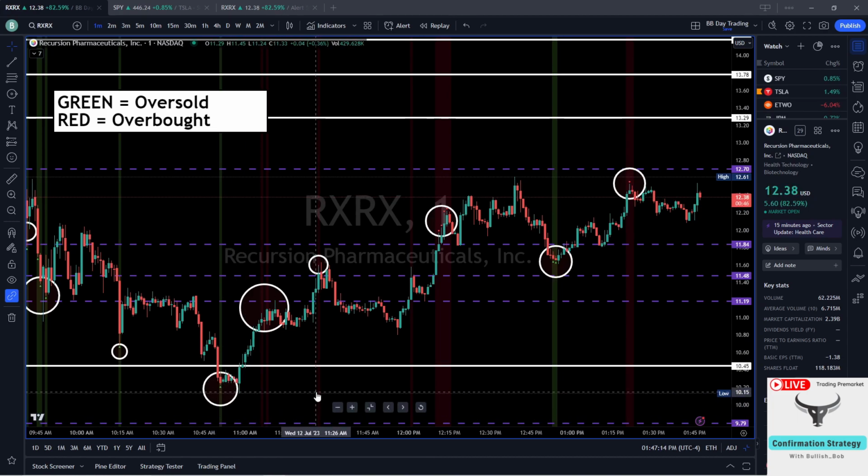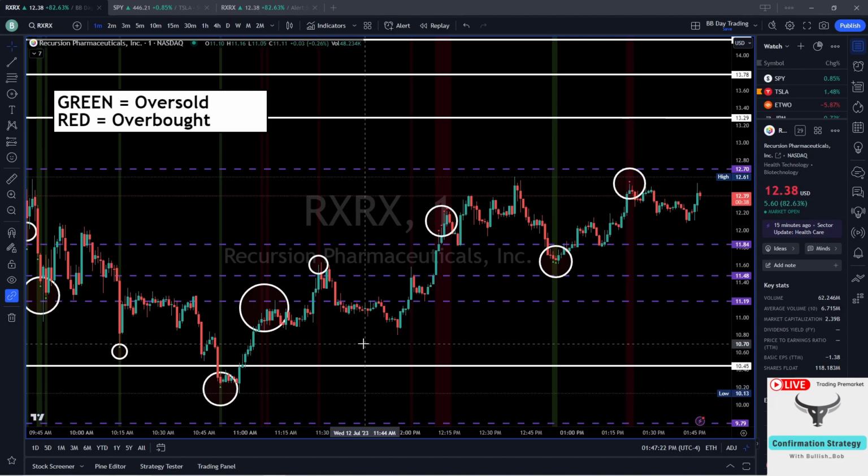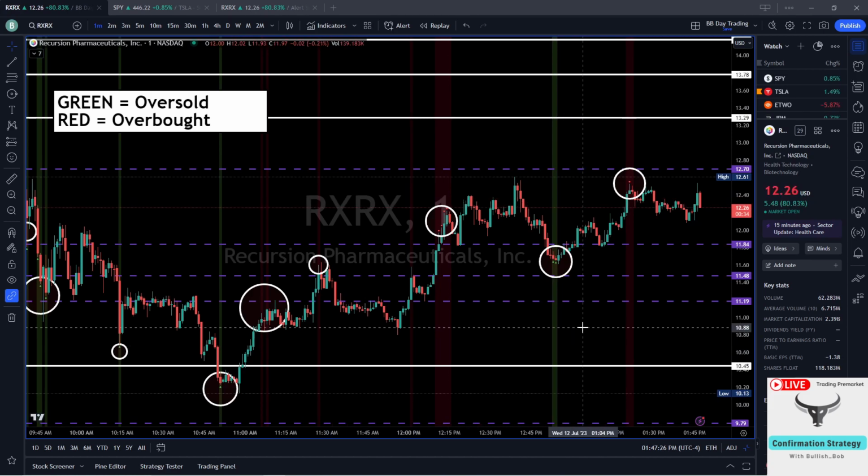So if you're looking for an entry on a pullback, or you're looking for a good spot for possibly a lower risk entry compared to buying at the top, well, then maybe this is for you. But of course, I would never trade any indicator by itself. I have to use it in conjunction with a back-tested strategy. And I will be building a strategy based around this indicator and these type of moves for our team.